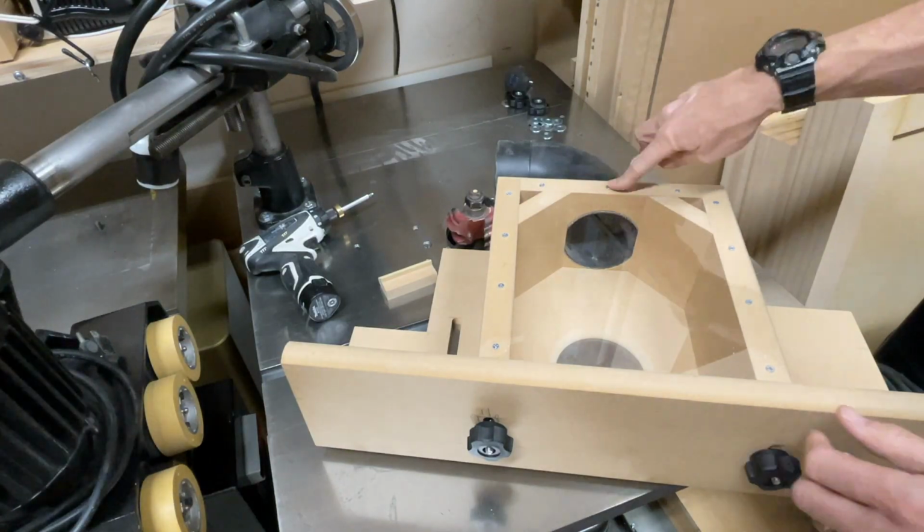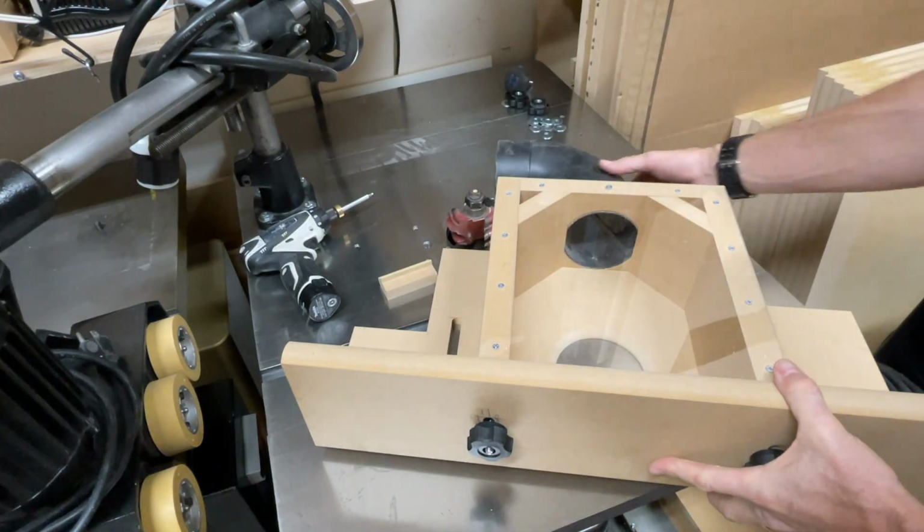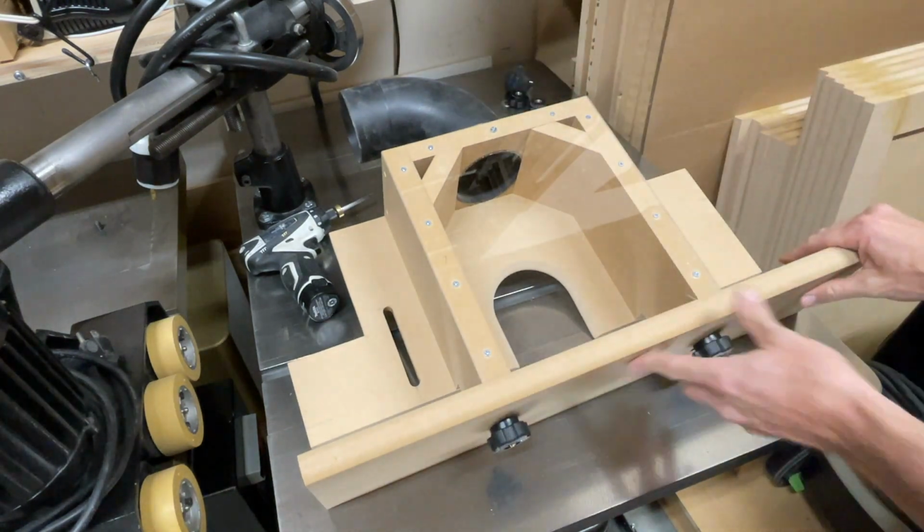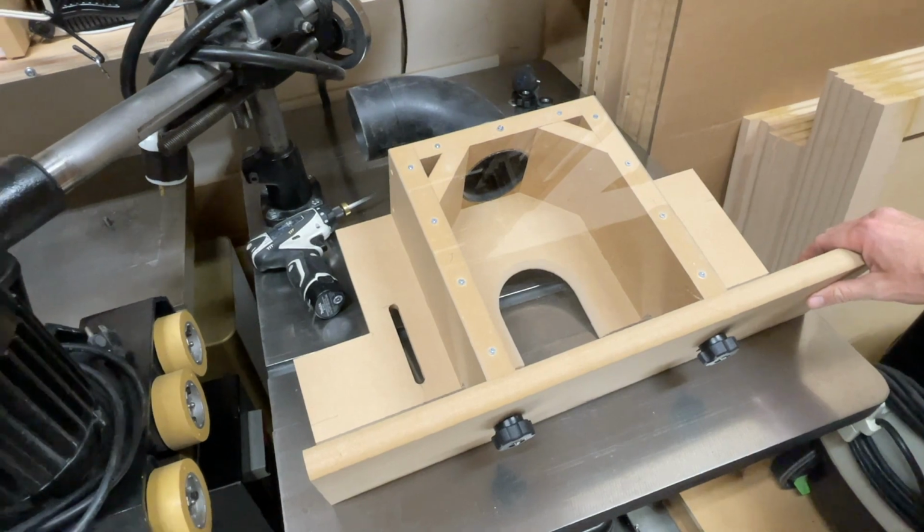Oh yeah, I just drove that screw right in there. And this guy is complete. Look at that. It's a beauty.